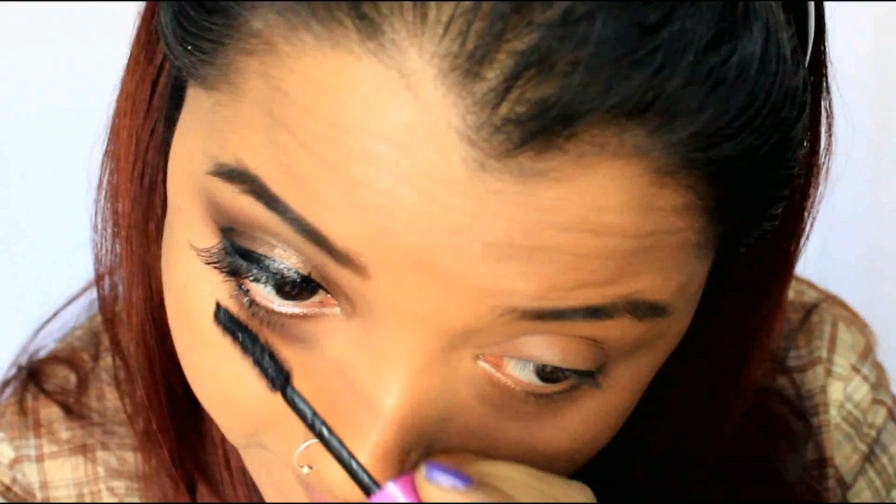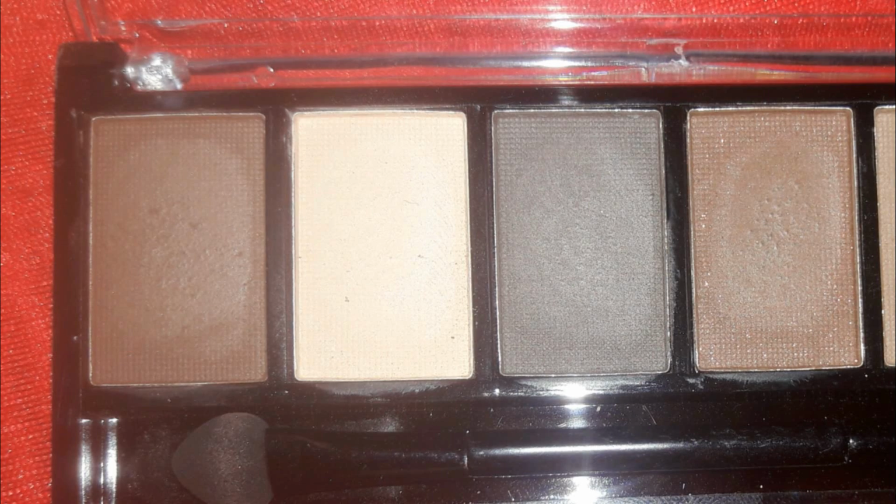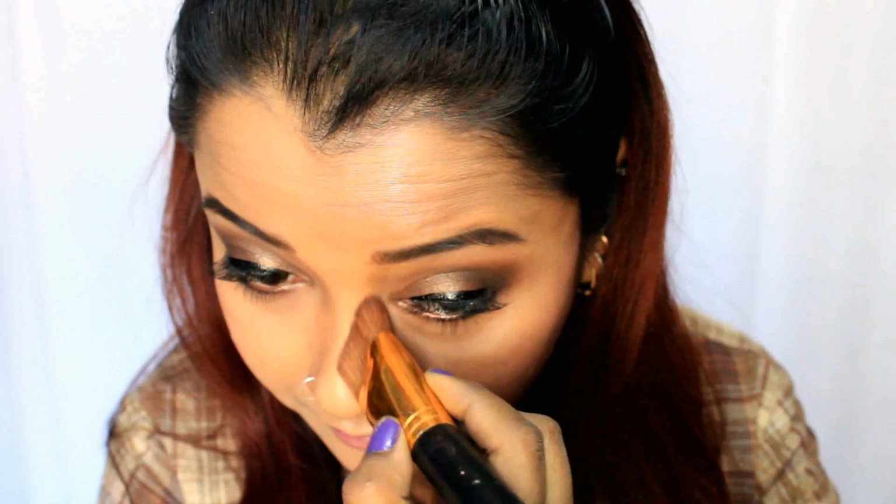Now I'm applying some thick coats of mascara. I'm using the Maybelline Falsies. I'll be using the same brown shade, the very first shade, the matte one, as a bronzer on the hollows of my cheeks and also on both sides of my nose to just chisel them a bit up, and blending it with my fingers.